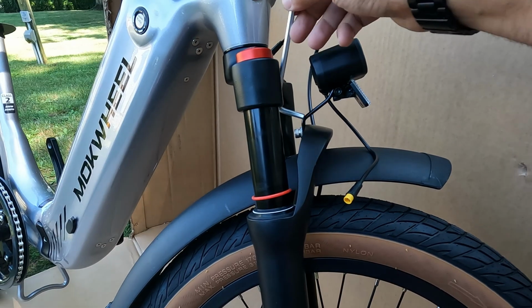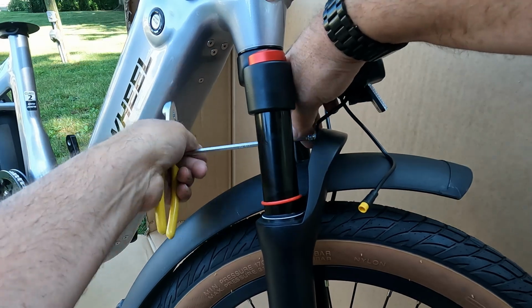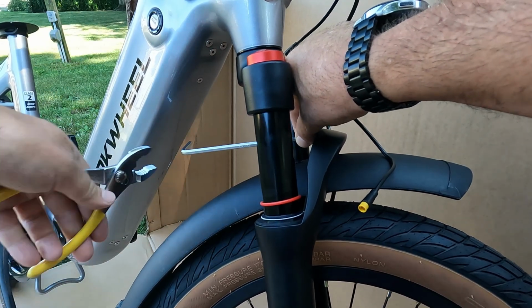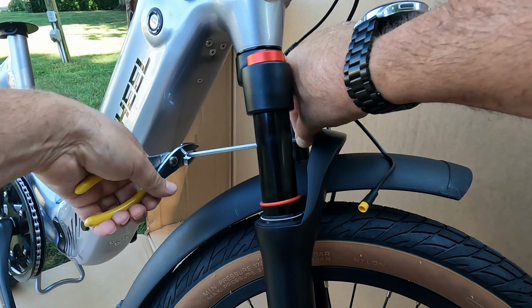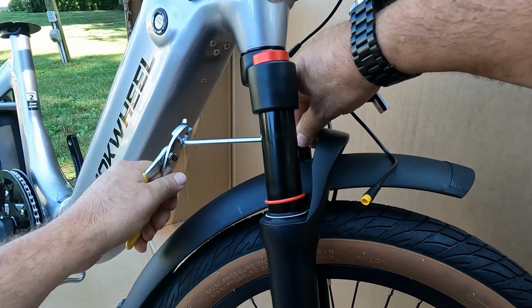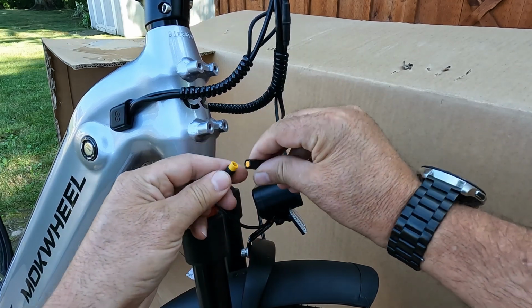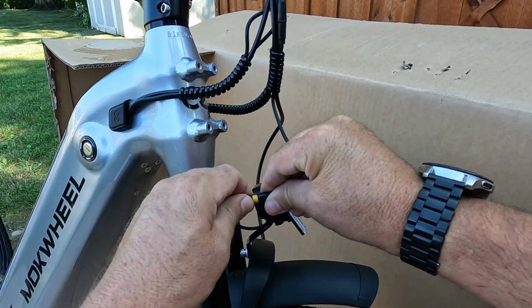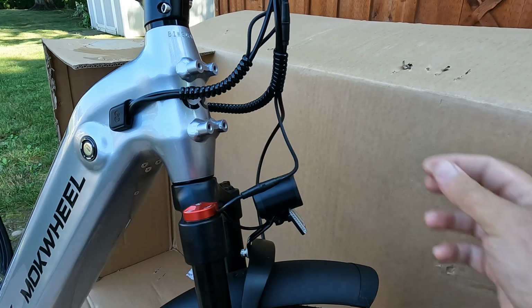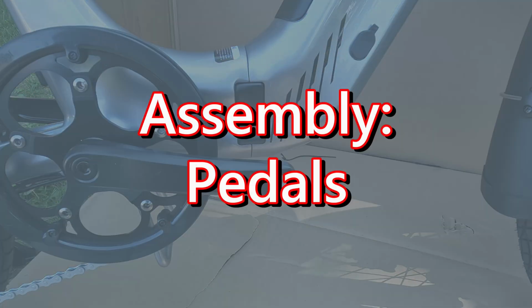So sometimes if I want to tighten something down and I can't get the wrench on it very good, I'll use the straight end, get it in there, and take a plier, hold this on, and just turn it for a little extra leverage. Perfect. And now we'll hook up the wire. So we'll just take yellow to yellow, line up your notch, and pop it together just like that. Simple as that. Let's go ahead and attach the pedals.